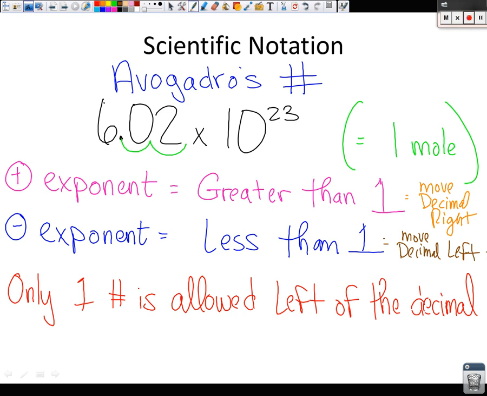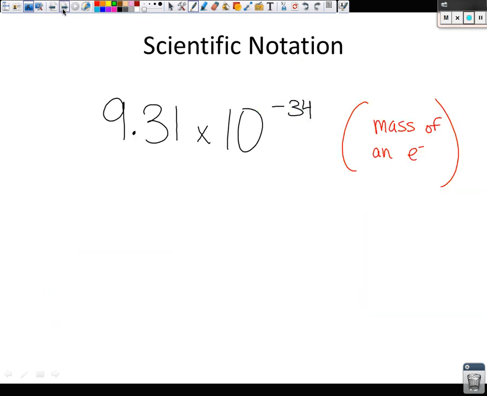Okay? Now, I'm going to be honest with you. We very rarely work with negative exponent numbers. It's rare, but we do use them occasionally. It just depends on what we're dealing with mainly. But you'll see this in both perspectives. It's even more rare for our numbers to be this large, the 23, or the negative 34. Most of the time, we're going to be working somewhere between the 3 and the 9. Again, it can vary, but most of the time it will be somewhere between there.